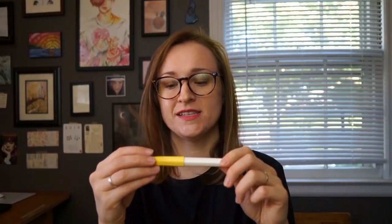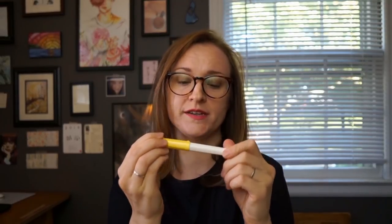But yeah, so best ballpoint pen ever. All right, so that's ballpoint pens. Moving on to fountain pens. So one of my very favorite fountain pens, and again with the yellow, is the Pilot Kakuno in Extra Fine. I have two of these. I have this one, and then I have a demonstrator, like a clear one.